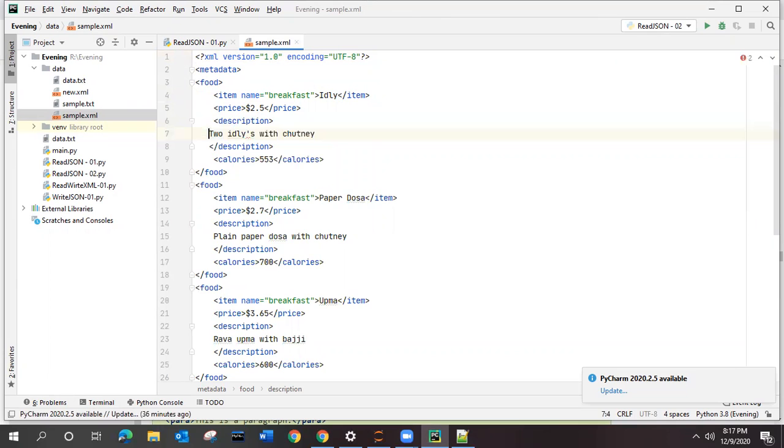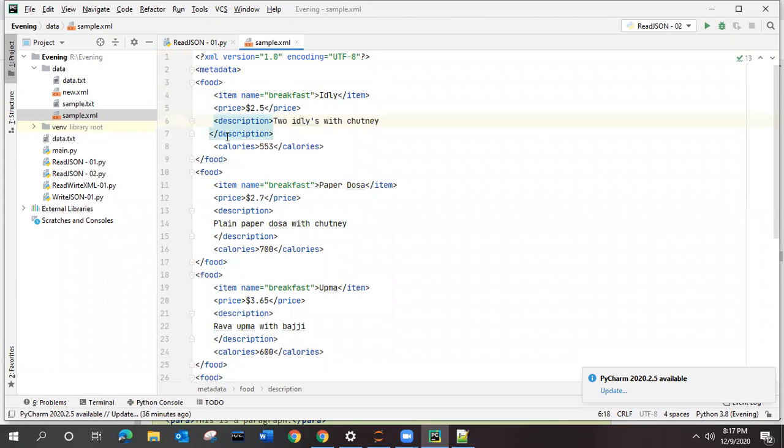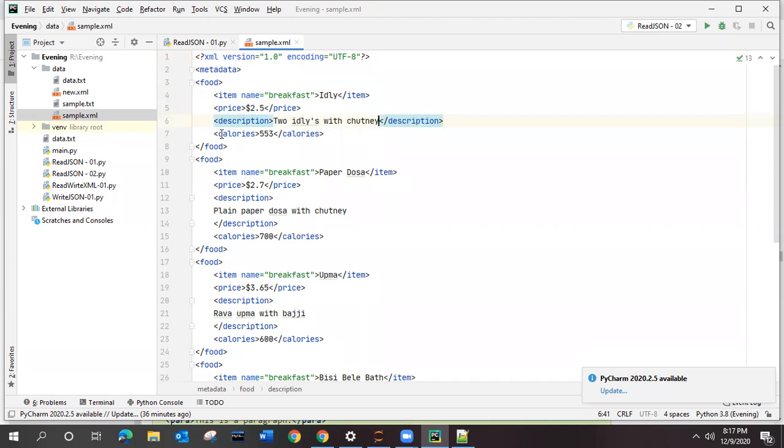So some description is there, right? You need to format it out like this. Then you have the calories, correct? So how you will come to this calorie now? So first we'll import this, then first you need to come to this metadata. Then we can give it as root, right, Vikram? You can give any name. This is the simple Google-based example of the XML.